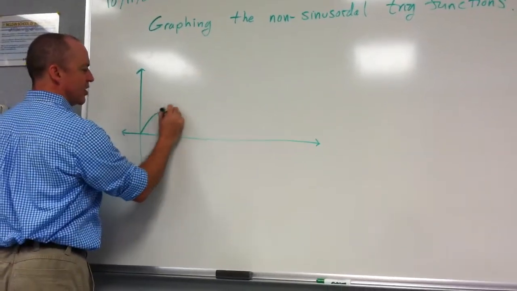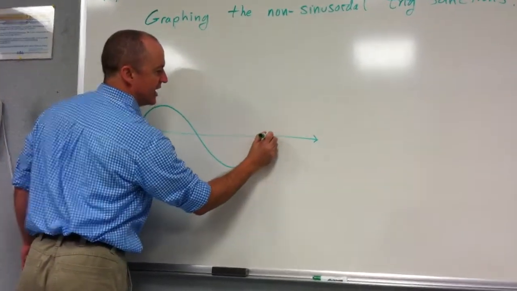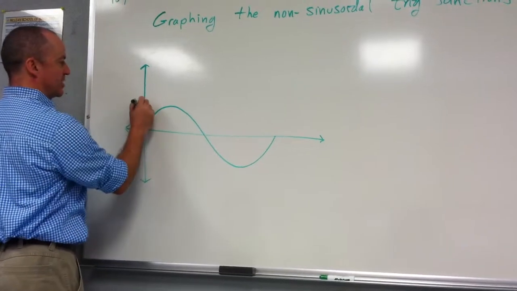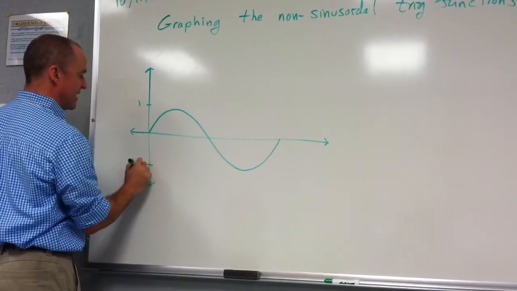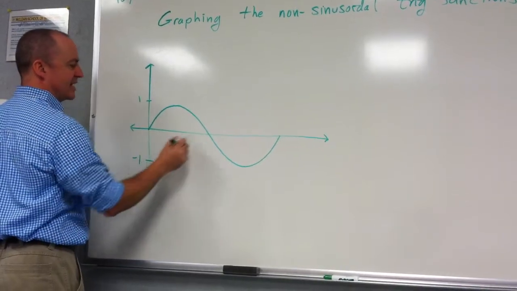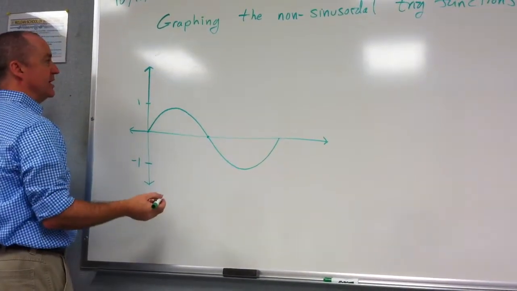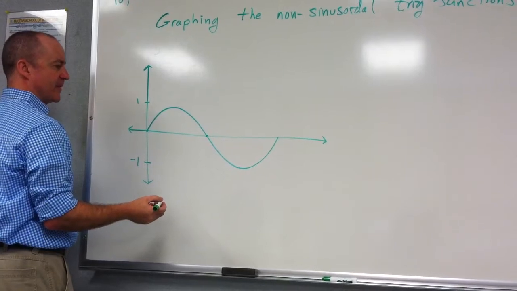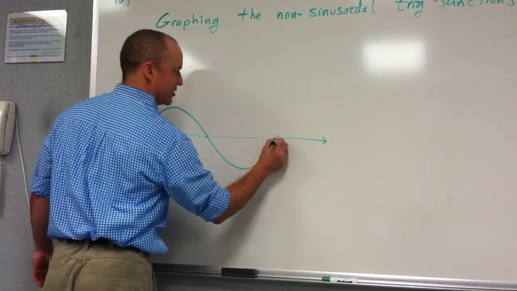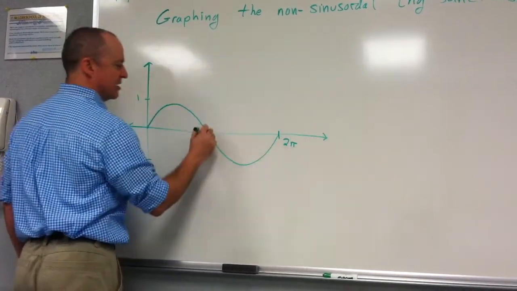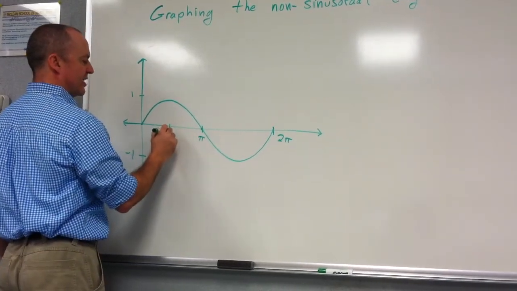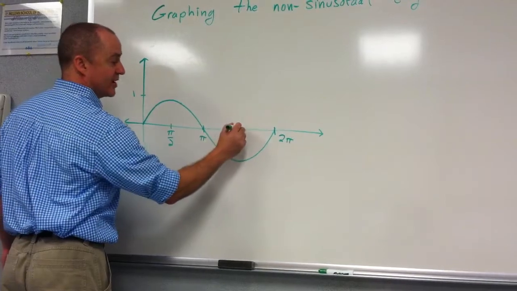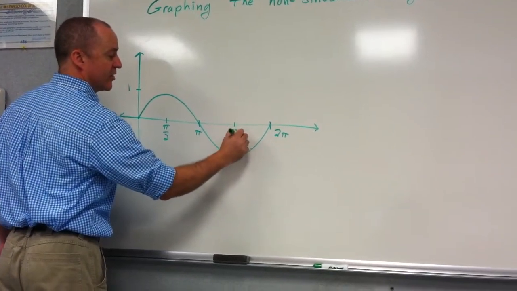I am going to graph a sine wave. And it's going to be the parent sine wave, so it's only going to go from 1 to -1. It's going to start at the x-axis. What will the period be of just plain old sine wave? I hear several 2 pi's, and they are correct. So it has a 0 at pi, hits a value of 1 at pi over 2, hits a value of -1 at 3 pi over 2.